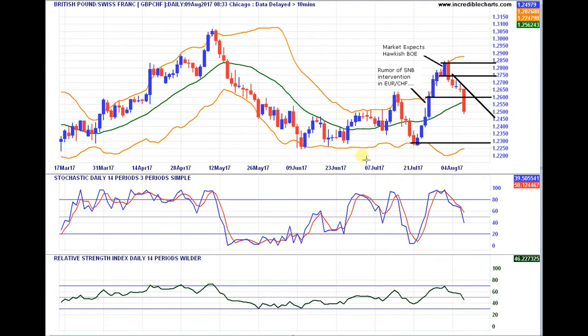My view on it would be let the second trade run, see what's happening at the end of the day. If you're not above the 20-day moving average and looking nice and weak, hold it and see if it goes down. If you get stopped out, you're going to get a really decent profit, okay? Because you've already got half in, second half, it's an okay profit. But it could turn into a really, really good profit if we run on to the downside. Obviously, see how we close up. Now, that is my review of the British Pound CHF.